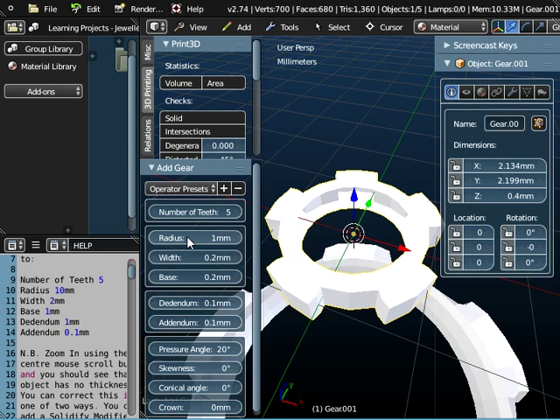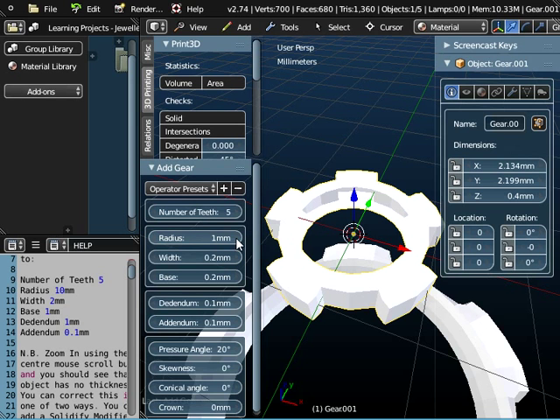Now the second parameter that we can change is the radius. Well, the radius is usually the distance from the center to the outside of the object, or almost the outside of the object. If we look at these values here, the x dimension's 2.134 millimeters. Well, that's actually the diameter. These values here, x and y, are the diameter. So the radius is currently 1. So the diameter is just going to be 2 and plus a little bit. So the radius probably goes to this point here.